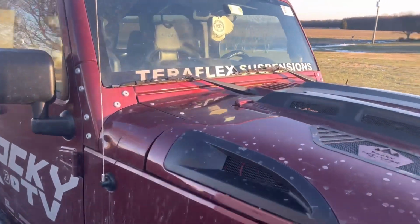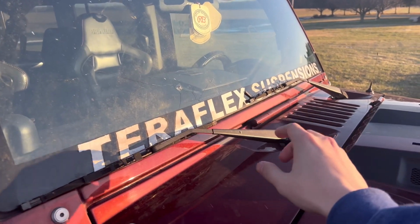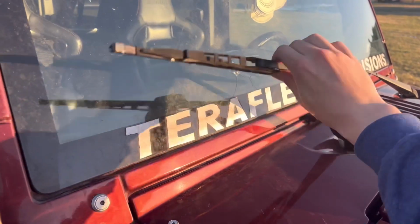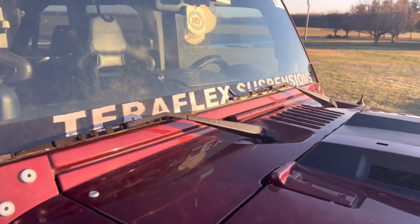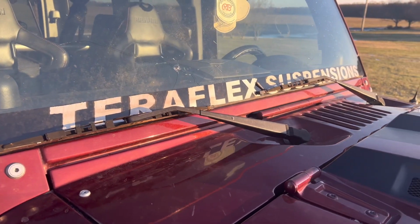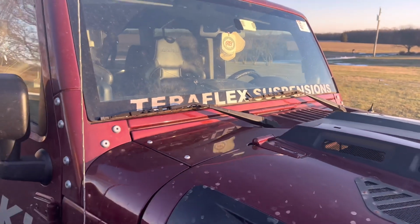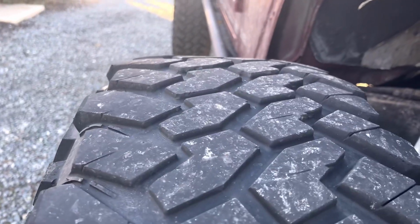Next up is an issue Wranglers are notoriously bad for, and that is a cracked windshield. Mine's cracked all the way across in multiple places. And in addition, this windshield wiper is no longer hooked up. There's one motor that powers both wipers, and I believe I just messed up the linkage on the passenger side. So we're going to have to take it apart and put that all back together and make sure it's set up right.